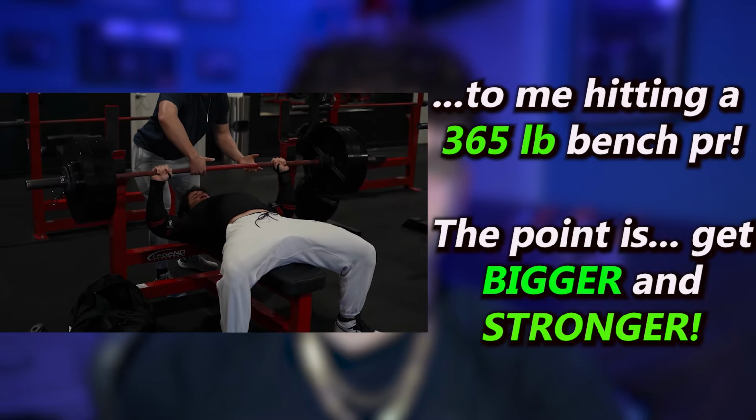You need to be trying to get stronger, because if you're not, you just stay at the same weight the entire bulk, you're gonna look back and be like, what the hell was I doing? You might not hit a PR every session, even if you try. You definitely will be hitting more frequent PRs than you normally would.